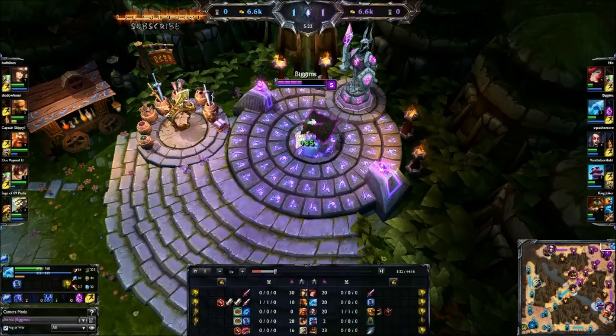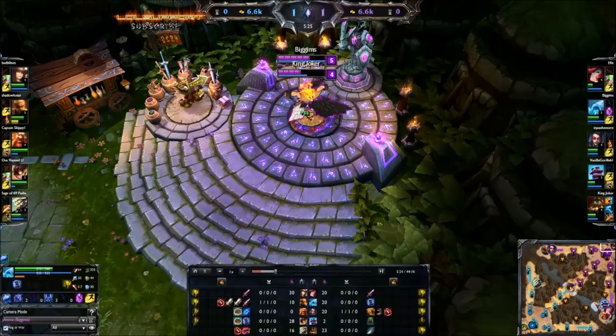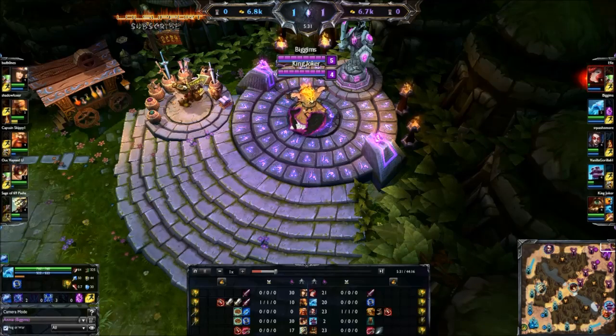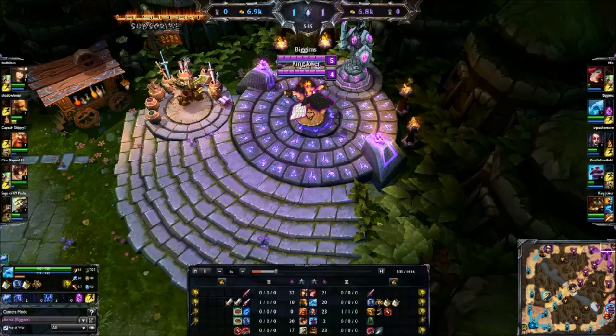Anivia fires an ice shard to a target and deals magic damage to the enemy. Frostbite deals double damage to enemies that are chilled, and enemies become chilled when they get hit by your Q ability or if they are hit by your ultimate ability, and chills last for 3 seconds.